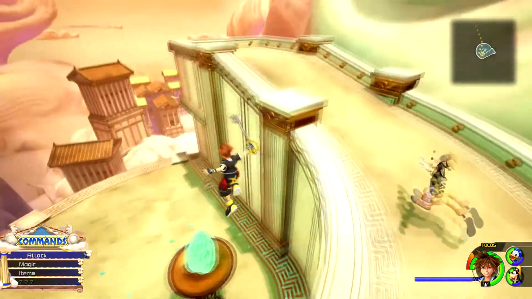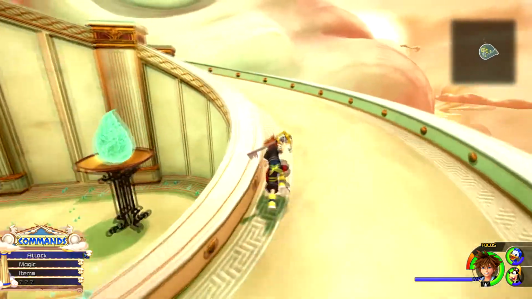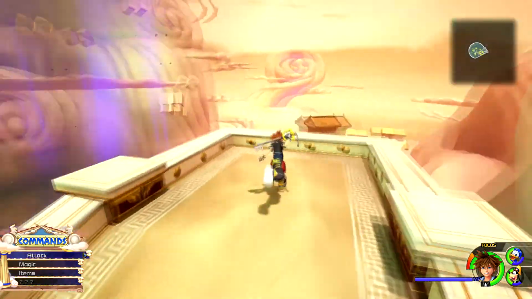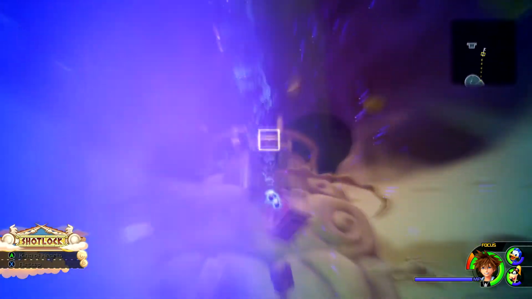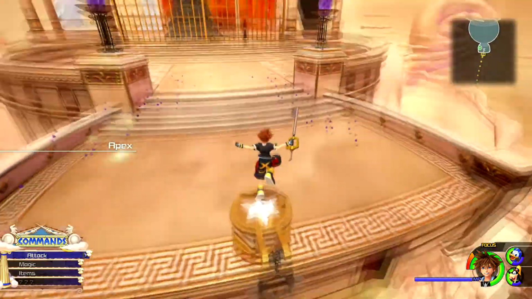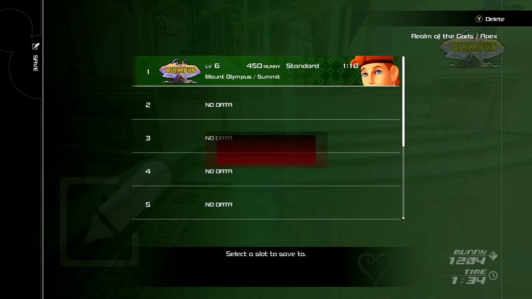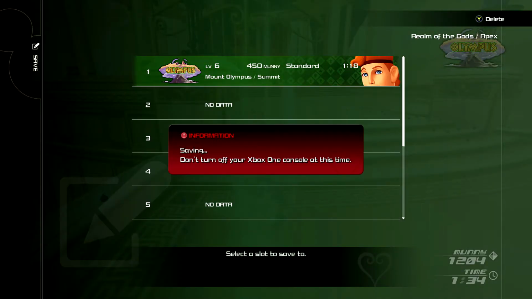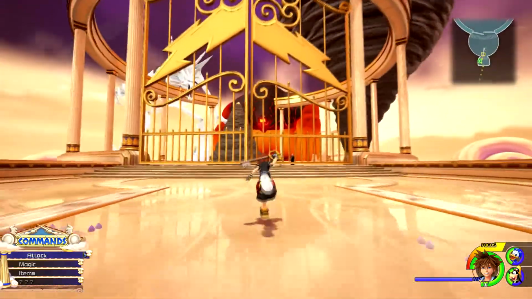Oop, chest. I almost missed it. Potion. Eh, not too bad. Oh, I gotta keep going. Hello! Ooh, save spot. Save. Okay, here we go. See?